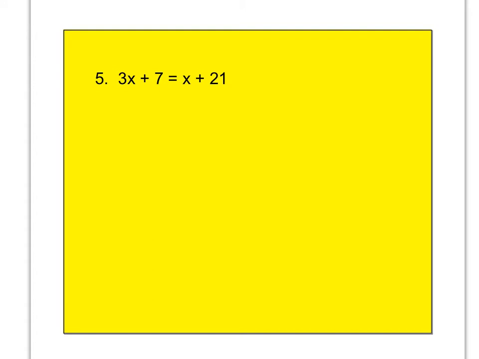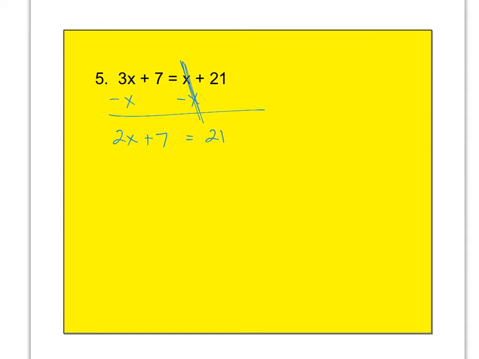I mean, not always, but in this case, I have a positive x on the right. If I subtract that x, that's like subtracting 1x. I'm going to subtract it on both sides. The reason is whatever you do on one side of your equation, you have to do on the other side to keep it balanced. Now on the right, the positive x and the negative x will cancel out. On the left, we have to do 3x minus 1x. So that's going to leave us with 2x plus 7. And on the right side, we still have the 21.